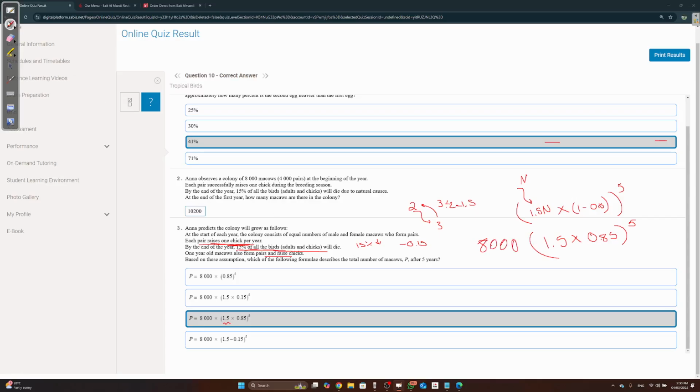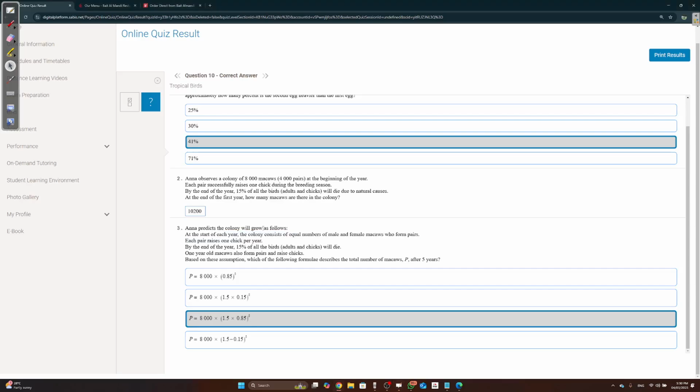8,000. If this comes in the exam, you take your initial value and throw it in there. It's already given. All of them have the same initial value. The power is already there. What you need to focus on is here. It's going to be a product of 2, because it always comes copy-paste. If it's following the same thing, two pairs, and one pair will get you one chick, then it should be 1.5. Maybe they change it to 20%, so it will be 1.5 times 0.8. So it should be 1.5 times something. But if it's dying, if it's death, you should do 1 minus whatever value they give you here.